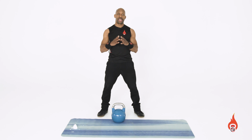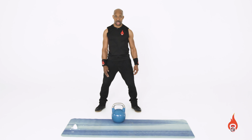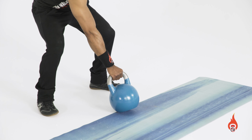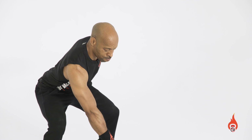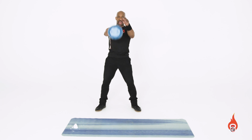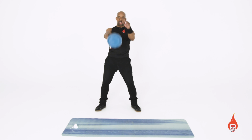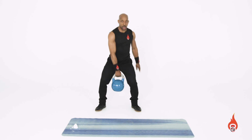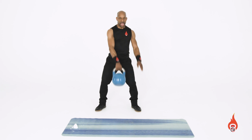Okay guys, so that was our step with our basic both hands on the kettlebell. Now we're gonna move on to single kettlebell swing with one bell. So I'm gonna form my triangle as we discussed in the earlier kettlebell swing. This hand, the hand without the bell, is gonna go with the flow of the kettlebell. So here we go. Notice my left hand is going with the same flow as the right hand. I'm not holding my hips, it's a full body exercise.